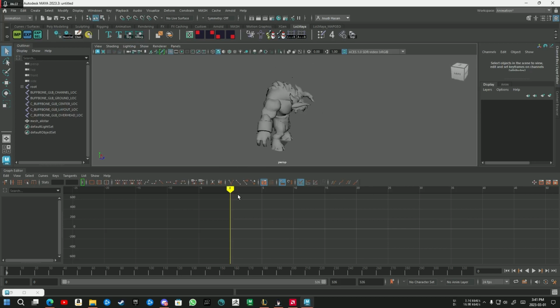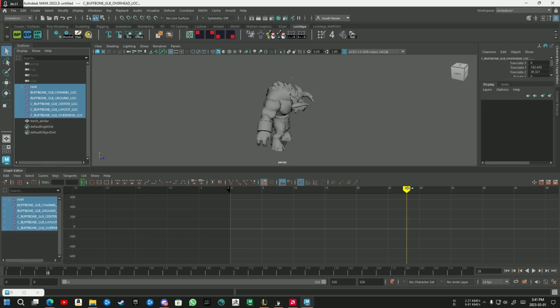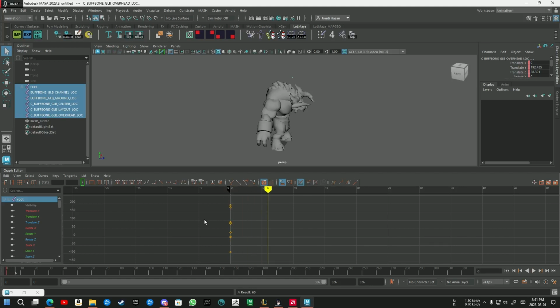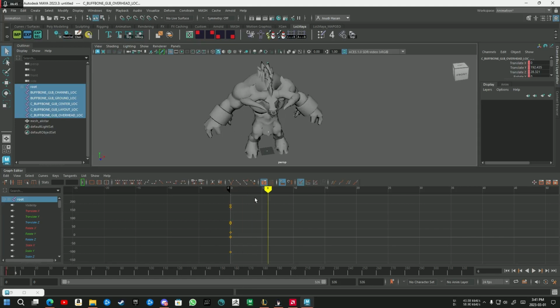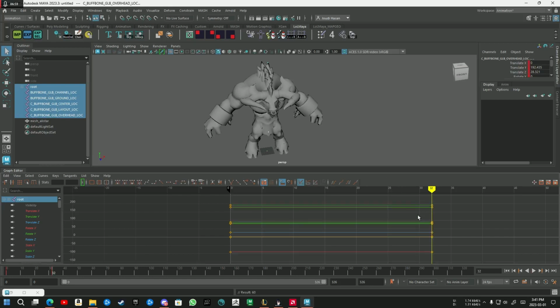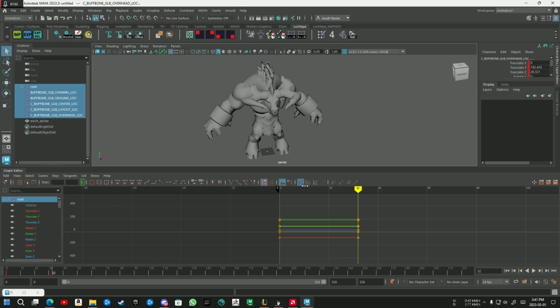So the reason we did that is to see how long the clip is in general. So it was 32 FPS. So what we're going to do is select the bones, go on 0, and click on S. That will create our very first bones points. This is basically the player. So I'm going to click and drag this to 32 and click S again to indicate that this is our entire clip.